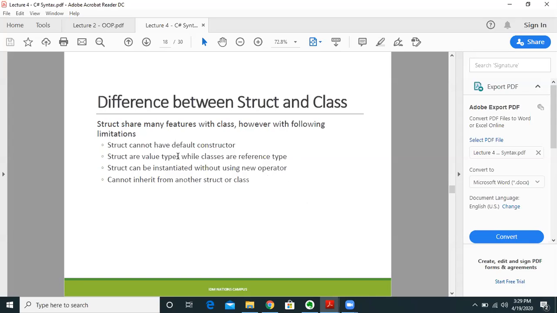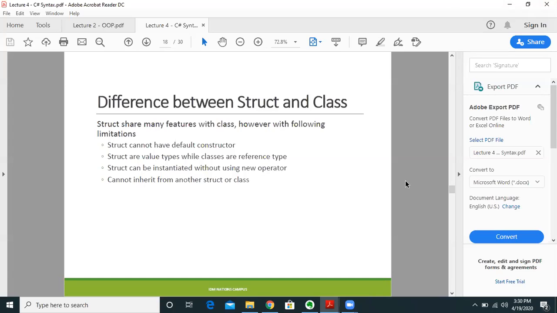So struct is a value type in the sense that it stores the value in memory directly, whereas classes store a reference. This one is very important: a struct can be instantiated without using the new operator. It's not an object, but you can instantiate the struct.